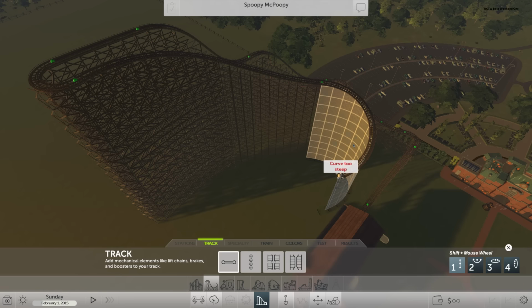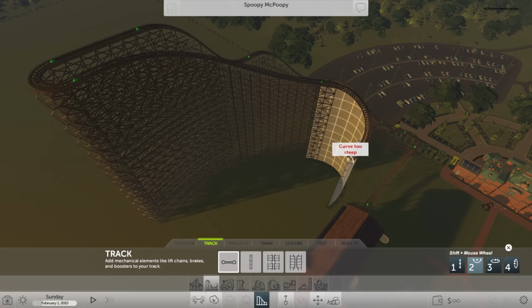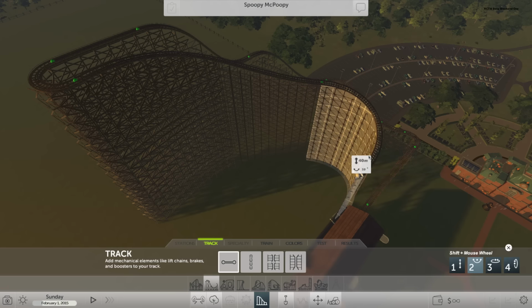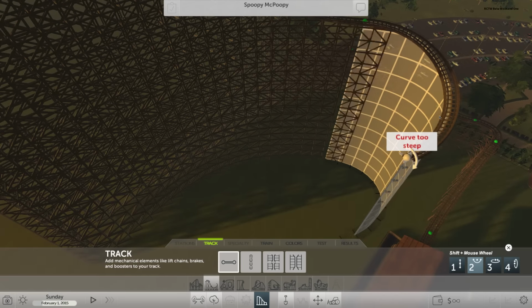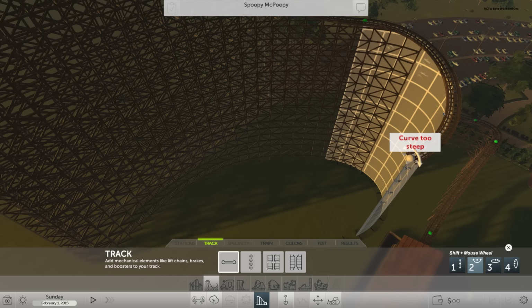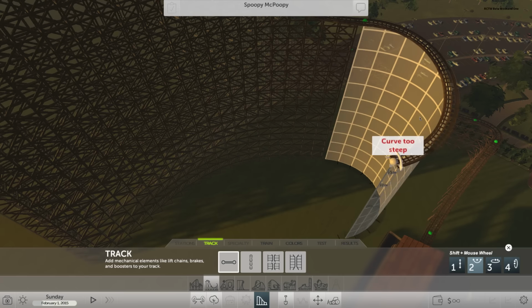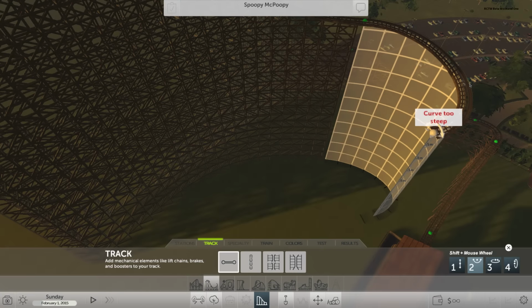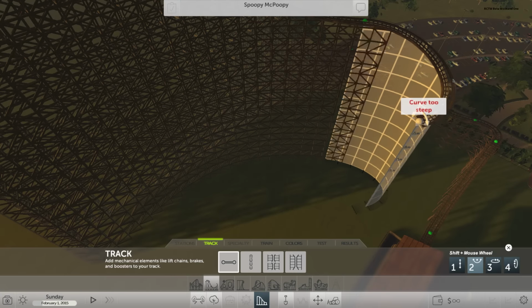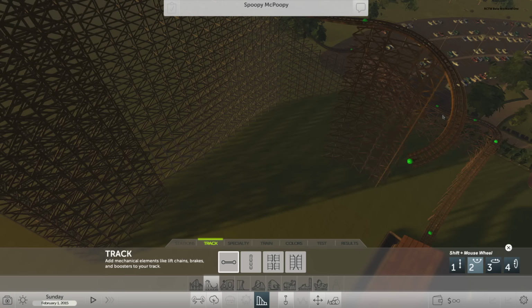Curve too steep. How is 40? And we'll want to curve it a bit more. No, we can't curve it a bit more. Let's zoom in. There we go. But it's too steep. Too steep, too steep. Can't do it. Alright, I guess it doesn't want us to have rolling roller coasters. Still too steep. Wait, there was a... right there. Right there.